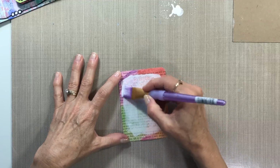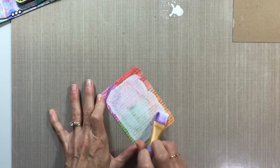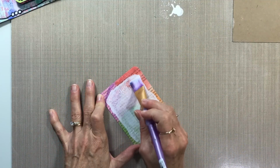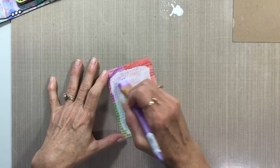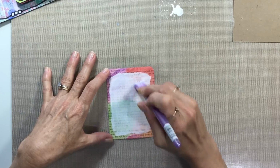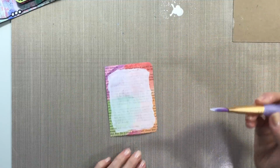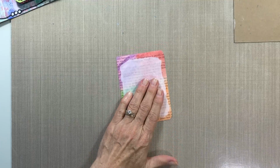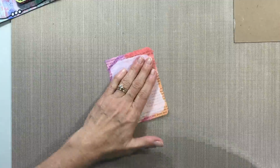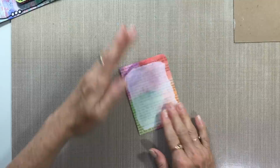So I'm going to just kind of go around the page a little like this, just to give it a little edge. Okay. See, you can see the color through still, and you'll be able to see it even more when it's dry. All right. I still need to punch my holes in this paper, but I'll do that at the end.